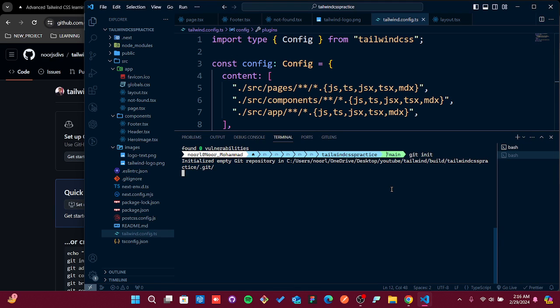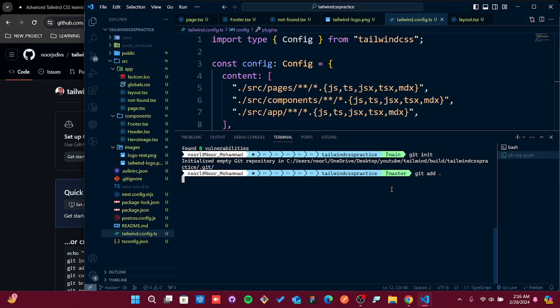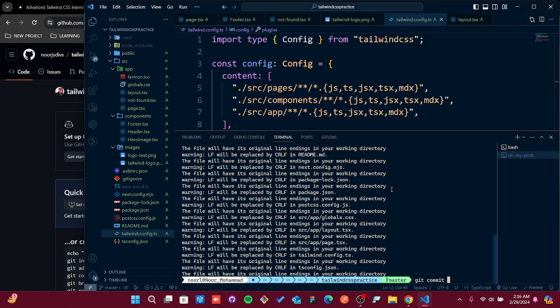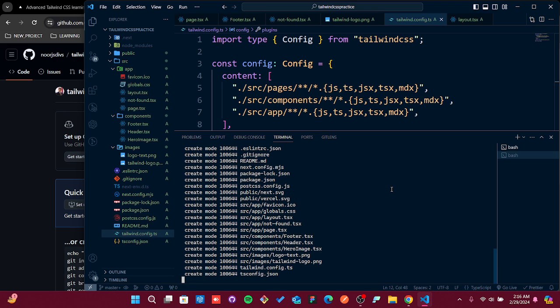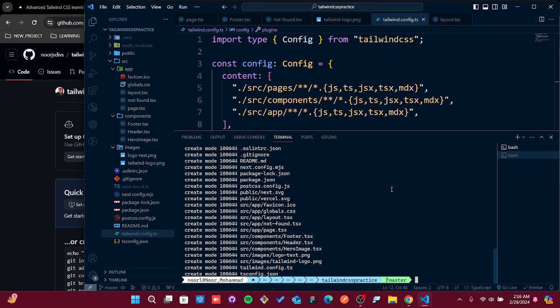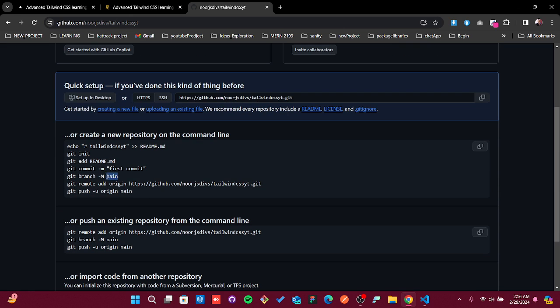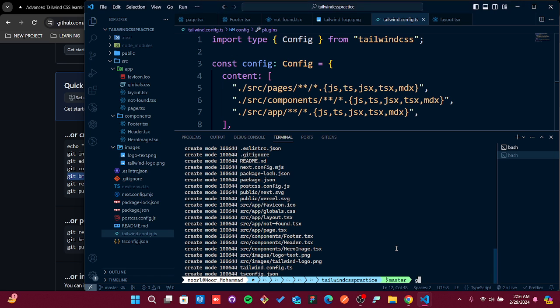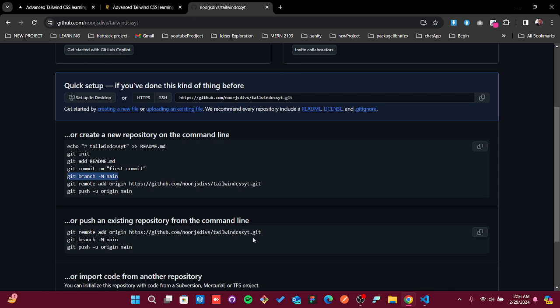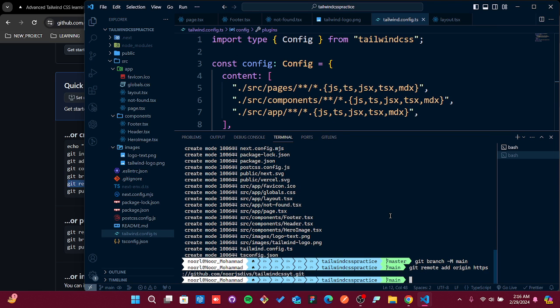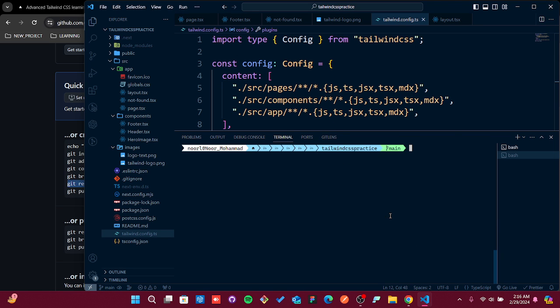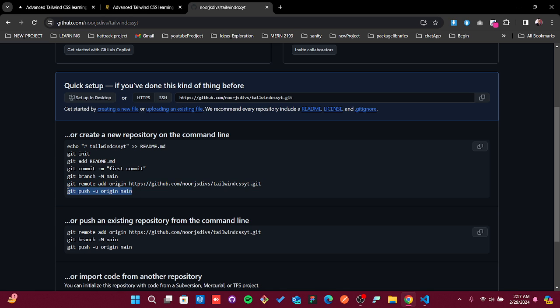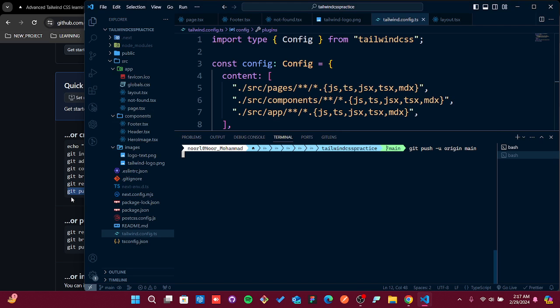So git init and git add dot, git commit, with the message initial commit, and then I will run some of the commands from here, which give me the branch creation as the main branch. Then I will get that one here, so it will link the branch over here. And after that, I'm gonna just push all the code here to my git repo.